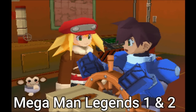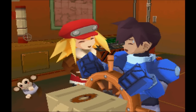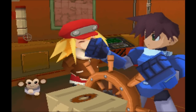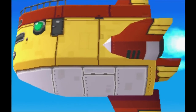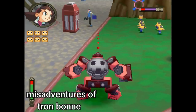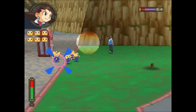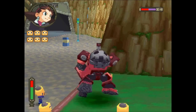The next game here, the Mega Man Legends games are expensive as hell, so this is the best way to get them. If you get them for the price you see them on here right now, $5.99, I think that's your best option for them. You get Mega Man Legends 1 and 2. And also the next game here, which I feel like is a part of the Mega Man Legends games, Tron Bonne. Tron Bonne, one of the most expensive PS1 games out there. You can get it on here for like $6. So that's pretty damn awesome in my opinion.